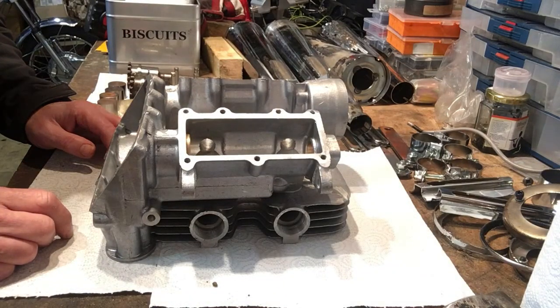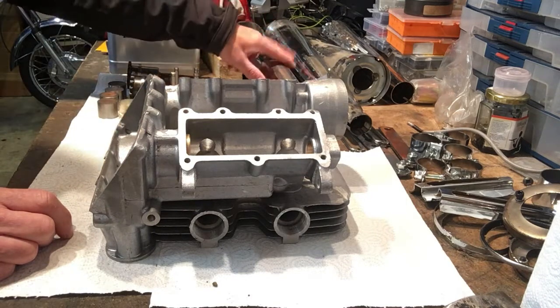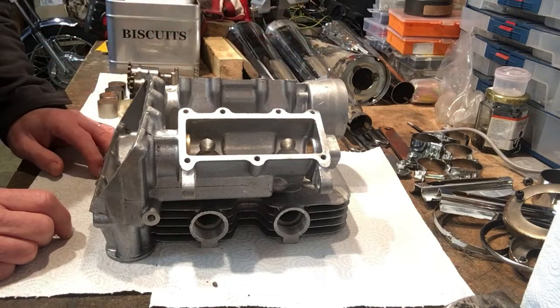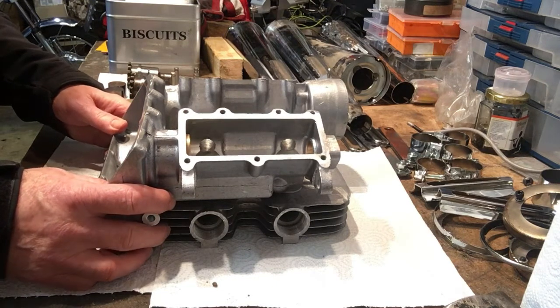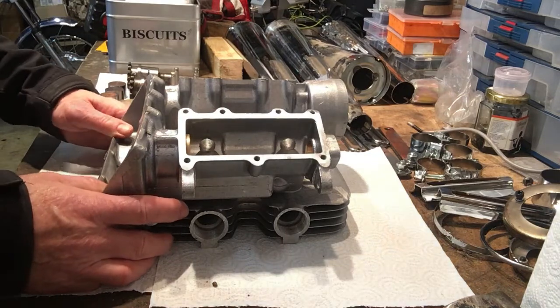Right, here we are then. It's at what's quite a busy bench at the moment, because we've still got all the exhaust parts, etc., over here that we're working on in parallel with this. But at least now we've got a bit of a distraction to provide a bit of variety and give us a bit of a break from exhausts.